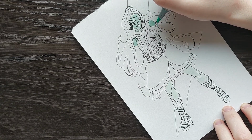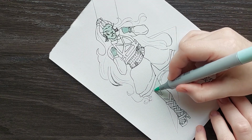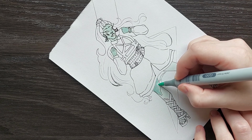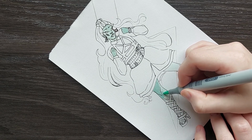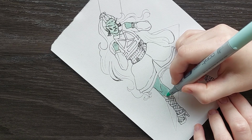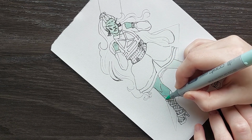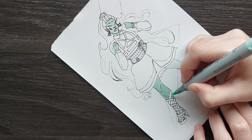And then after I got those, I ended up moving on to Copics pretty quickly, because Ohuhu is really cool, but you can't replace parts of them. You can't buy the markers individually, you just have to buy a whole new set. So I knew I'd start my collection with a pack of those and then start buying Copics, because with these you can buy refills, you can buy nibs, you can buy all sorts of things. And it's great. And I've already got refills before. I don't think I know how to apply them properly yet. And then they recently rebranded them again, so I think it's easier now. I don't know.